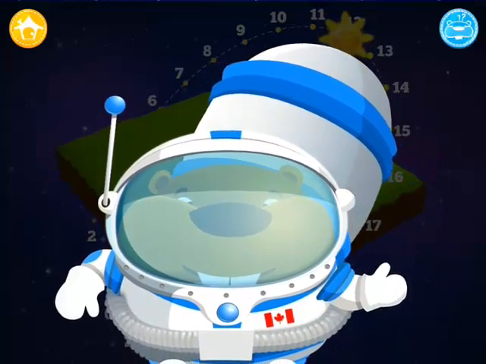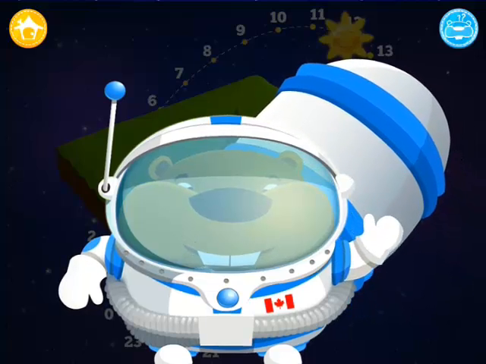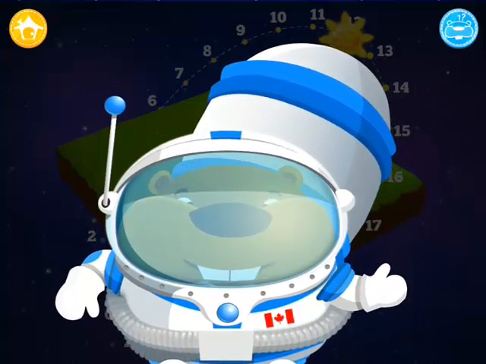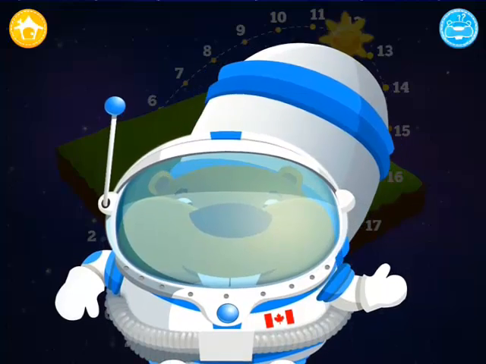You have seen that the Earth is spinning. When it rotates fully, one day has gone by. This time period is divided into 24 parts. We call them hours. Let's play a game to understand this better.